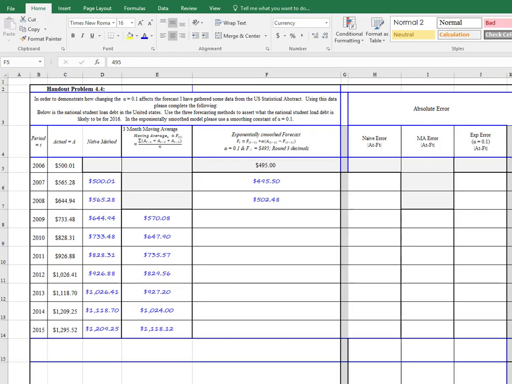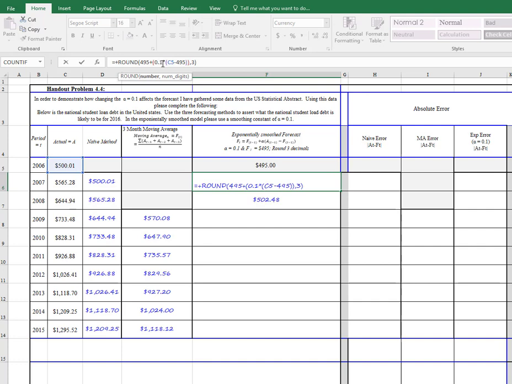Okay, now when we're going to do exponential smoothing, we are going to set up our formula here in this first equation. So you'll see I've got some numbers in here because I wanted to get it done a little bit ahead of time so you didn't have to watch me do everything. But we're going to click up here on this formula because I think that's a very useful tool. You just click on it and then it highlights the cells that you're working with.